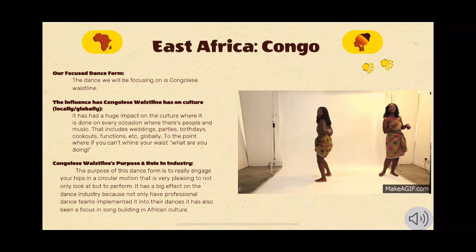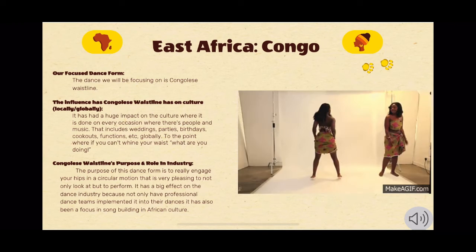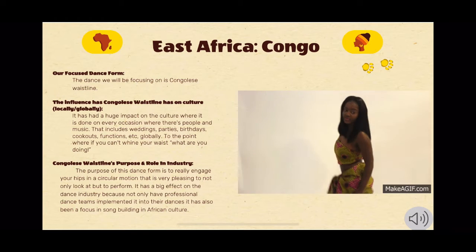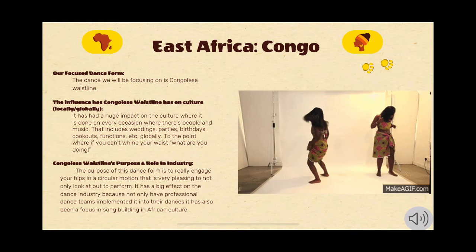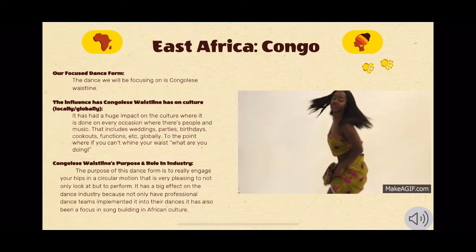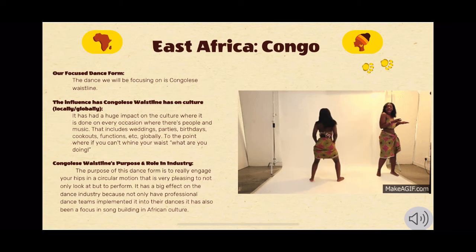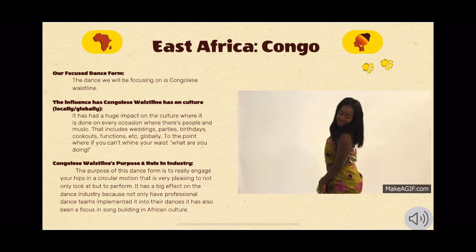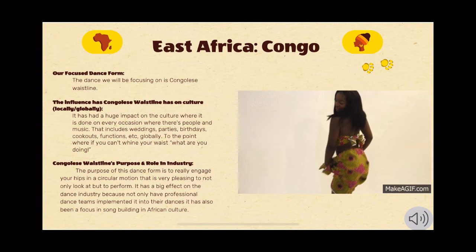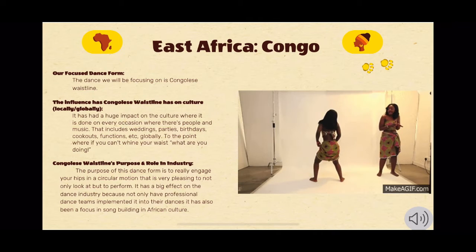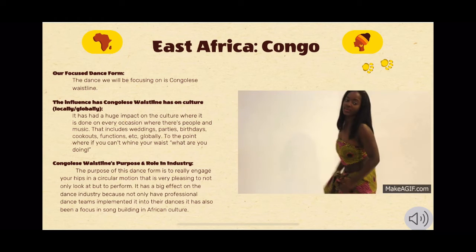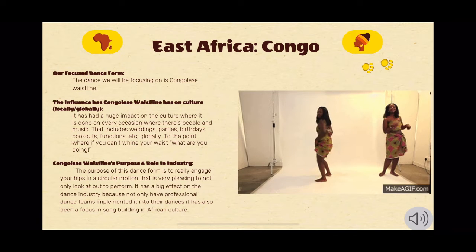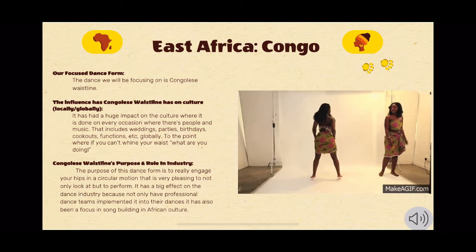And I wouldn't say that we look forward to this dance, but practically we do look forward to this dance because this is the dance that hypes the party up and gets the party started. So I would really say that Mutwashi is something that the Congolese people specifically look for at every single event. The purpose of this dance form is to really engage your hips in a circular motion that is very pleasing to not only look at, but to also perform.